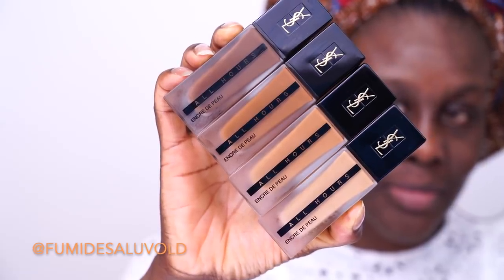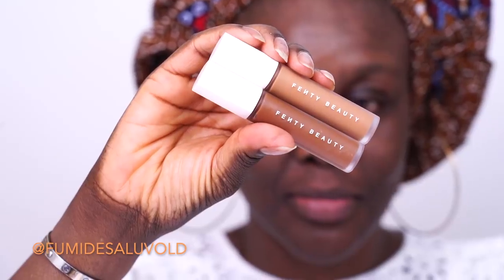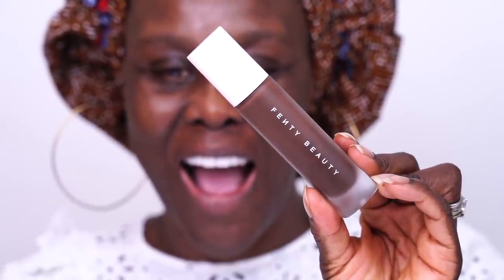And I am going to showcase my match today. I will show you, of course, the four that I got, but I want to show you how it looks on my skin. I have used YSL foundation before. This is a new foundation. And of course, they have more shades. On top of which, Fenty Beauty also came out with 50 shades of concealers. I got two. They have a wonderful setting powder that I got in hazelnut, and I also got the darkest shade in their foundation. They added also 10 more shades, making a total of 50 foundations for Fenty.